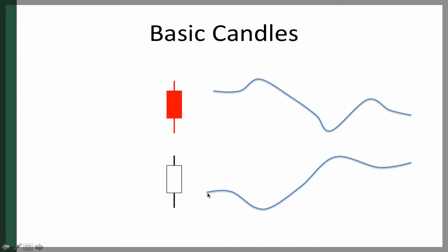Similarly, an up day opens at the bottom of the real body. It might go down and it might go up, but it ends up at the close for the day, which is right here at the top of this real body. So that's what the candle structures look like.